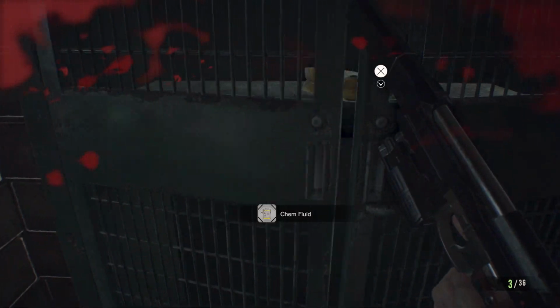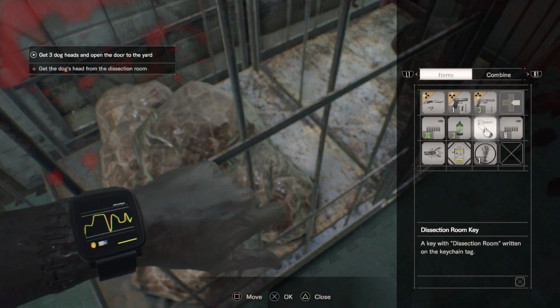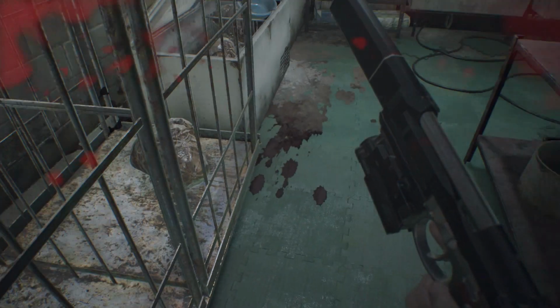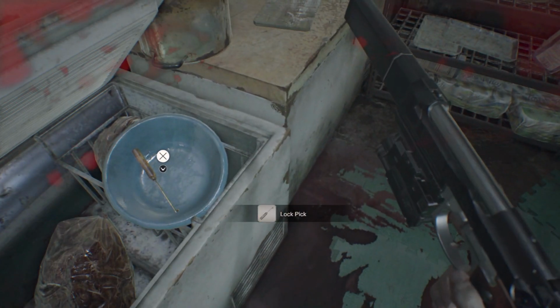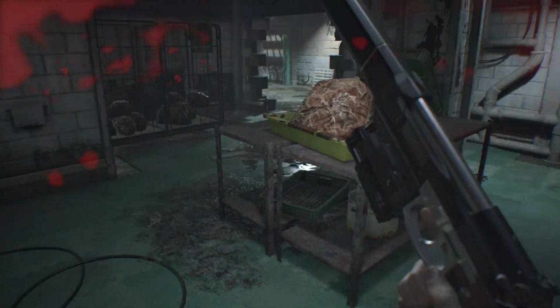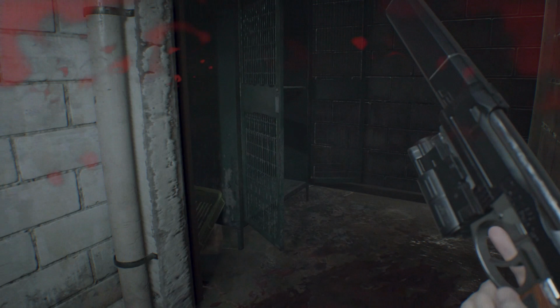Should be some chem fluid here. Good. Can I take the herb? Yes. So we can combine those. Next up, lockpick and treasure room photo. Okay. Got room for another item.